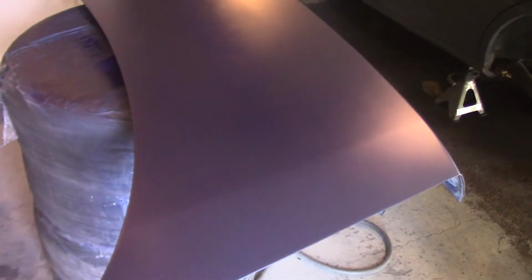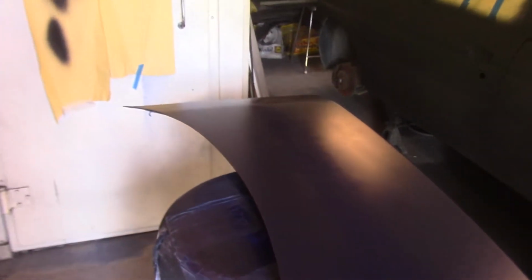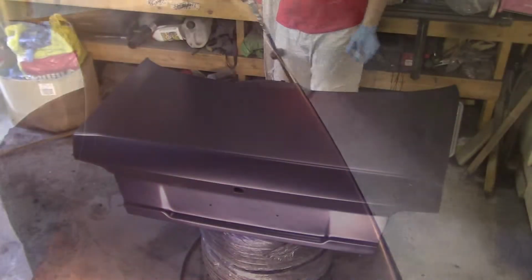So I'm spraying the lacquer today and see how it turns out to be. Yeah, that's that, and I'll take you guys with me when I'm spraying the lacquer. So yeah.